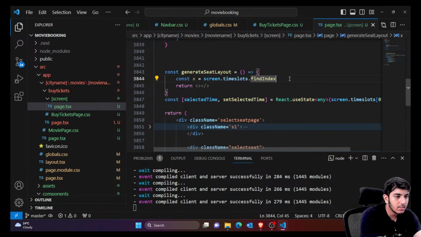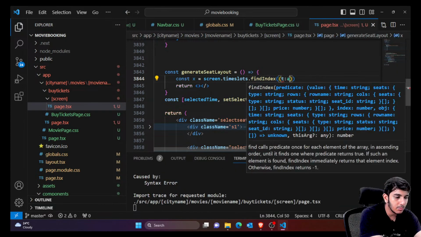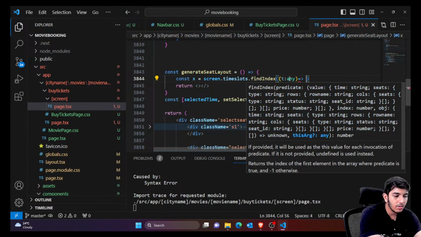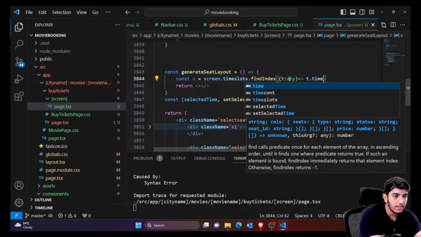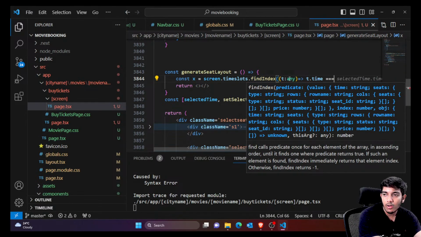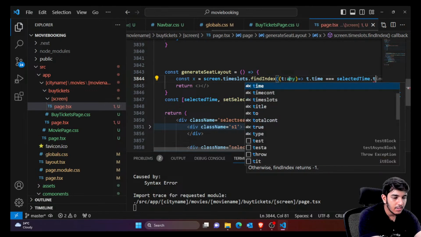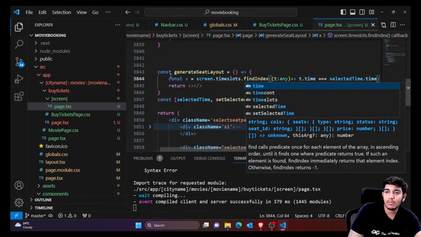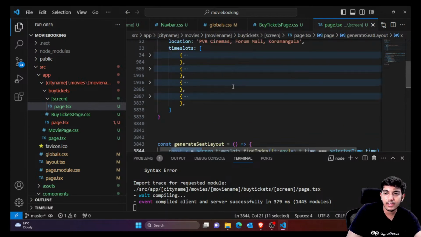Suppose its time is just any, and here you say if that specific index's time equals my hook's selectedTime.time, then that's my exact index. Then I have got the index, and I'm gonna show that specific index data.